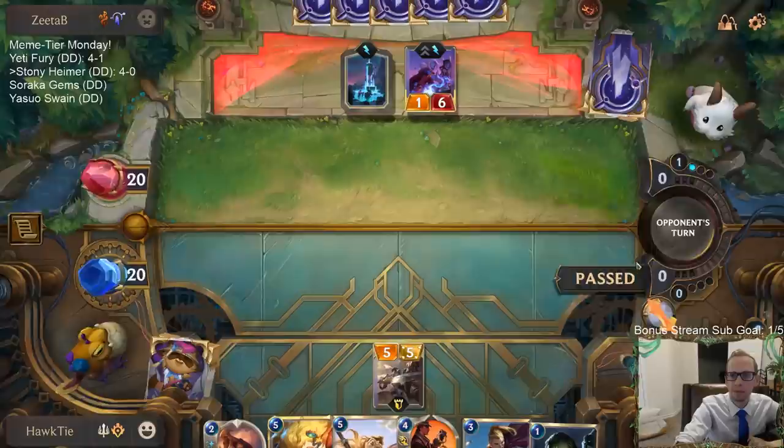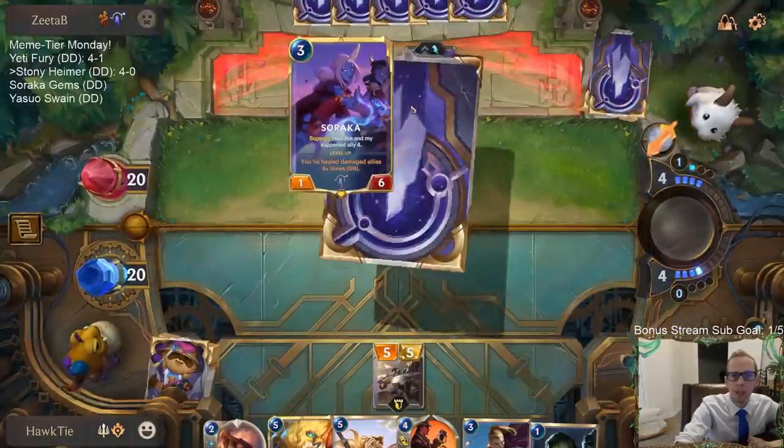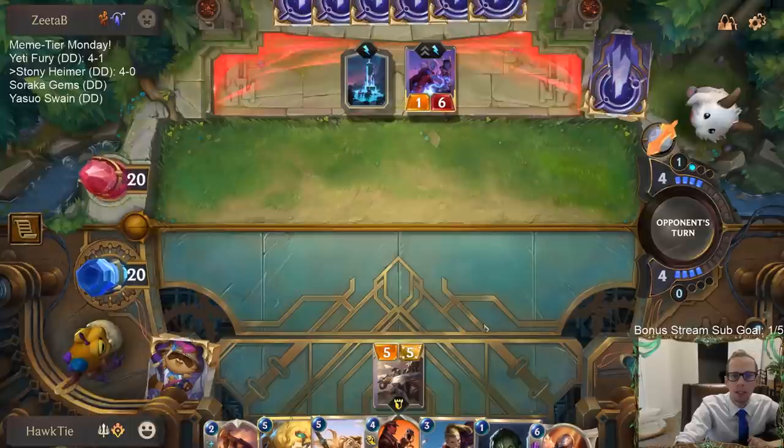Alright, just pass. I think they would like that block and be able to do all their healing stuff on the Soraka.